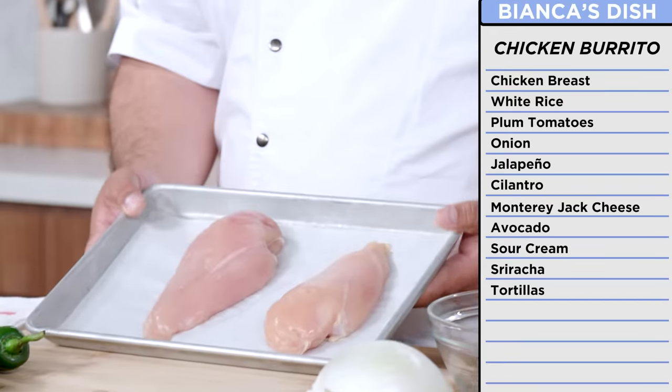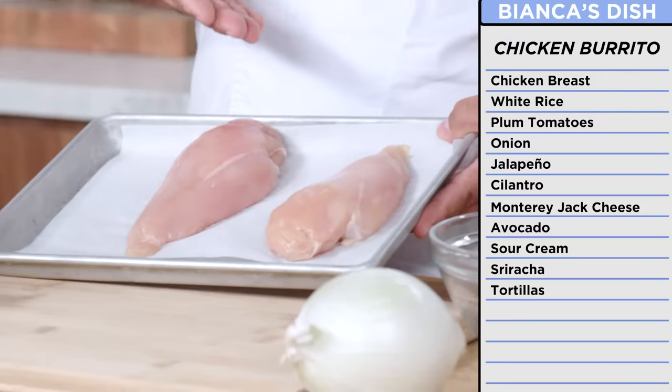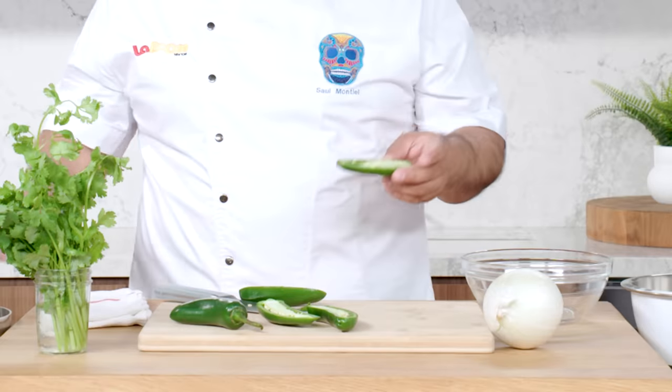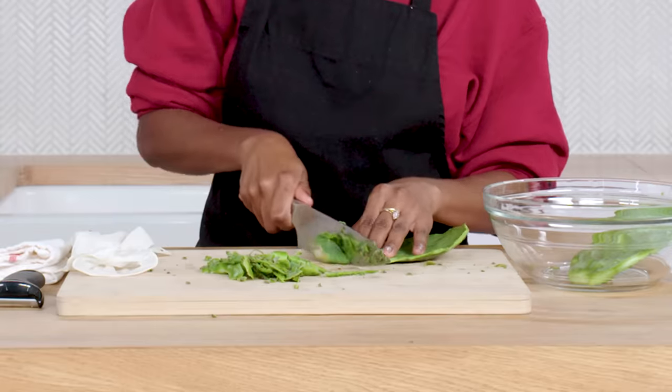I'm thinking Bianca is going to make grilled chicken. Guess what I'm gonna make? I'm gonna make this chicken dance — make a shredded chicken tinga stew. Instead of the chipotle, I'm gonna throw some jalapeño. The way to find out if it's really hot is by doing this: cut it and smell it. Those are spicy. If you want to make your jalapeño spicy, grab it on your table. So I'm just gonna use one jalapeño in my pot. So my nopales are thorn-free and they're ready to be blanched.